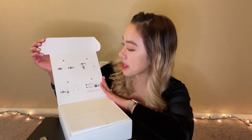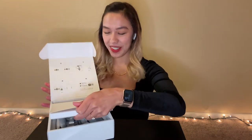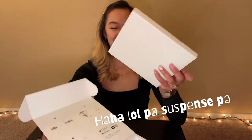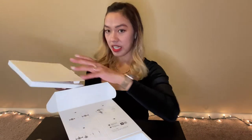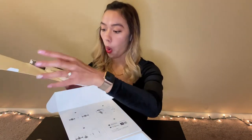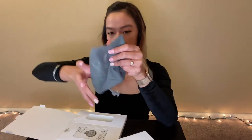Oh my god, wait. So here we will see the magnetic mount. It says here, 'Create Magnetic Moments.' Okay, so we will look at that later. So here it is — oh my god, fold that one first. I like surprises. So here we have the bag. So for traveling, of course you're not gonna bring the box, so you can just put it in here.